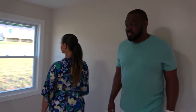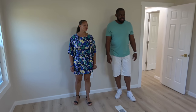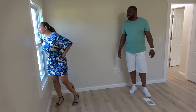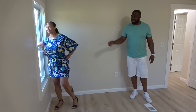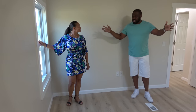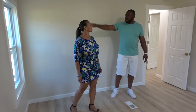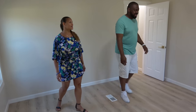So this is supposedly the smallest bedroom, but it's still a very big size room. And you know what I love about this house? Every room has a great view. This one has two windows on the sides, and both sides have great views. You can see the mountains from here and back over there. I love it.